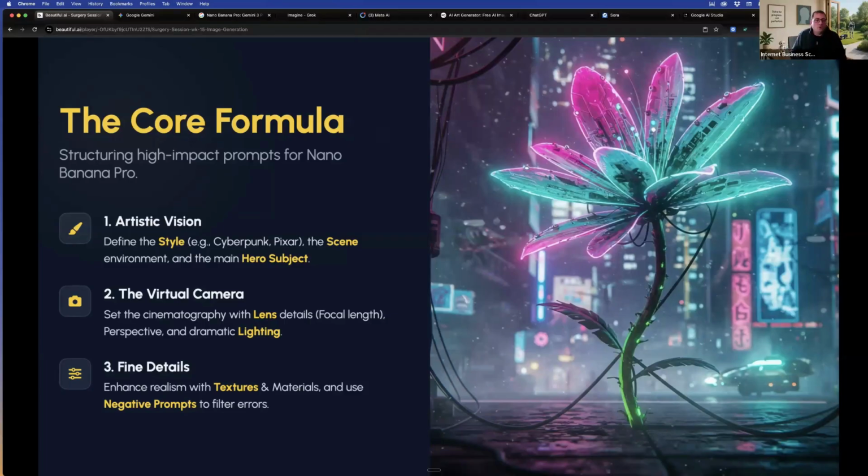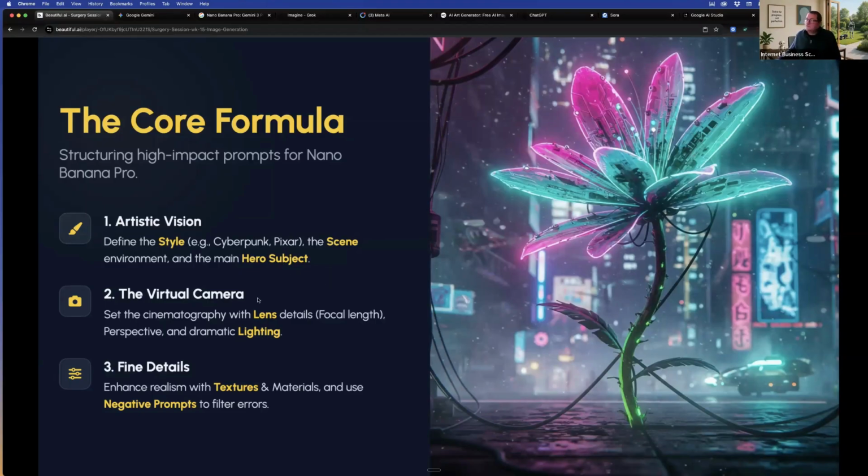But if you give it a lot more information, saying I want a photorealistic image of a cat, or I want a cat that is hyper detailed, or pixel styled, or anime, cyberpunk, watercolor, all those different options, that directs the image creation process much more directly. So you're going to give it a style. You're going to give it a scene, like the environment the cat is in, and also make sure that the cat is defined as the prime subject of the image, the hero subject.